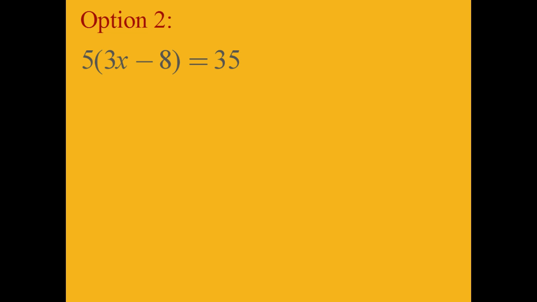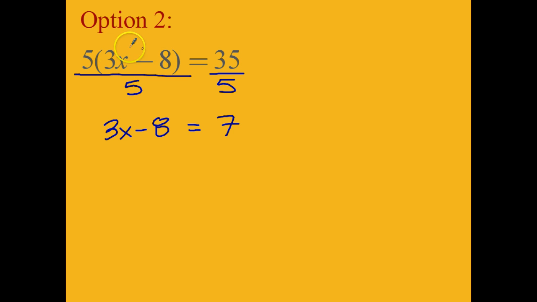Let's try another option here. If I was checking my answer, and I knew what x was, I would multiply by 3, subtract 8, and then take that answer, multiply it by 5, and get to 35. So there are actually quite a few steps in this problem. The first thing I'm going to look at is this 5, which is multiplying this thing over here. If I can divide 35 by 5 nice and easily, let's go ahead and do that. I'm going to divide this whole side by 5 and divide this side by 5. What that tells me is that 3x minus 8 is equal to 7.